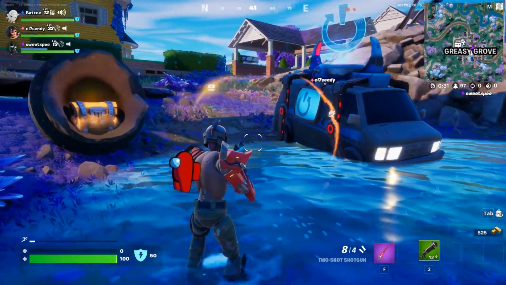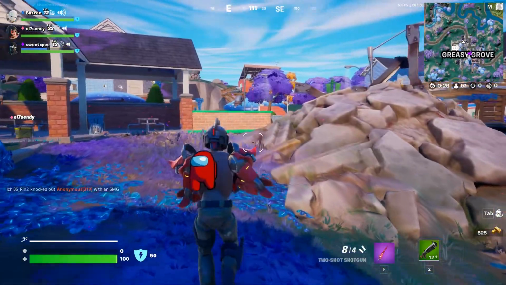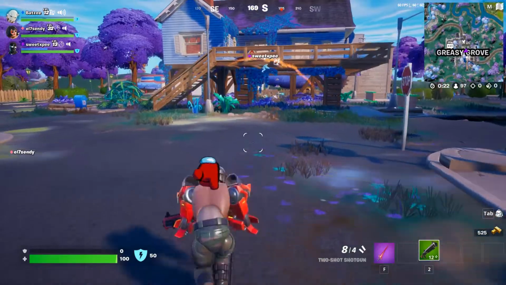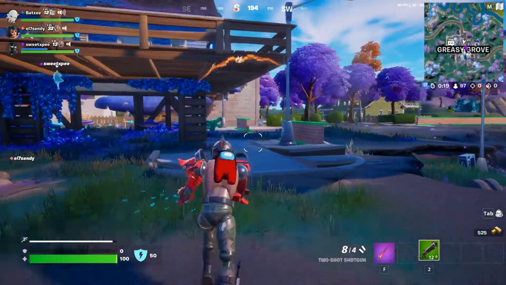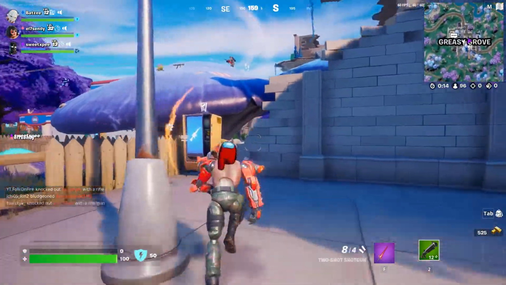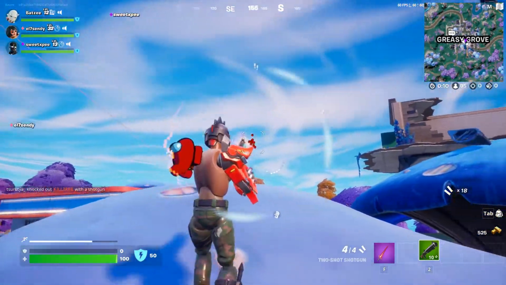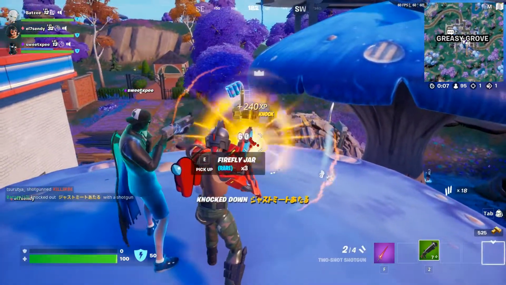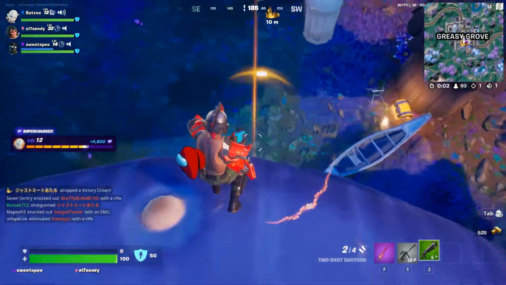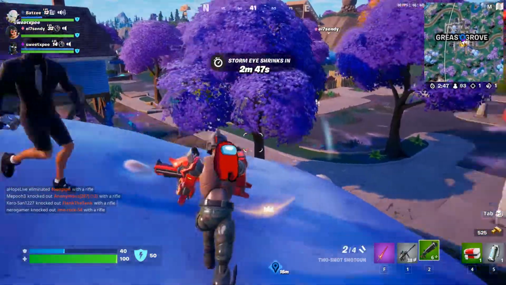Okay guys, so we are in an actual match. The Among Us back bling is there, so you can see when I move, it actually does the running animation. On the back bling.